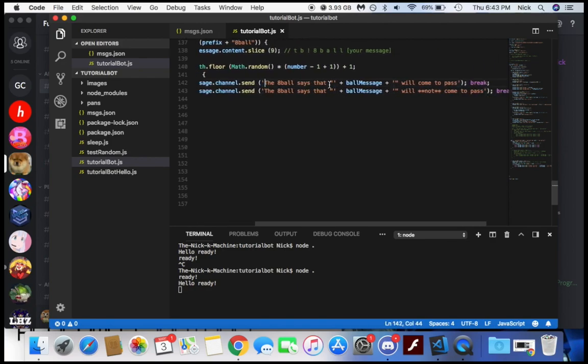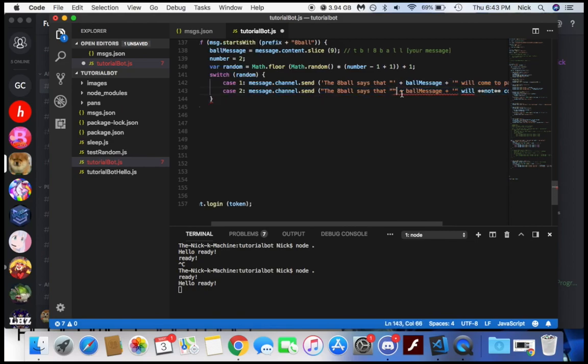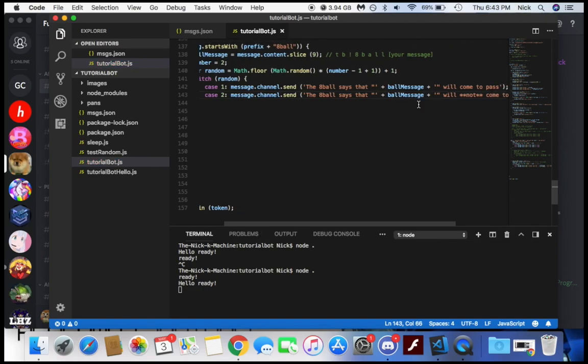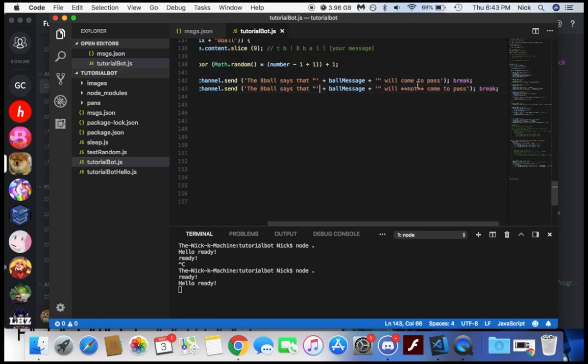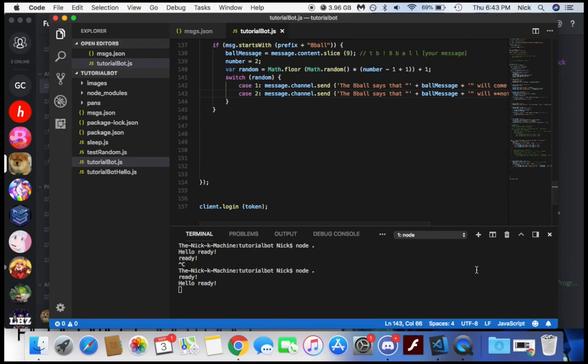So here, what I'm doing, and I don't usually do this, is using apostrophes to open and close my message statements. Most people use apostrophes. I usually use quotation marks for everything. But the reason I'm using apostrophes is that I'm using a quotation mark here around the ball message to indicate it is what you put. So the problem is that if I just had triple quotation marks, it'll start this string, then it will try and start another one, but that's not what we want. We want just one thing instead of it breaking. So now let's just run this.